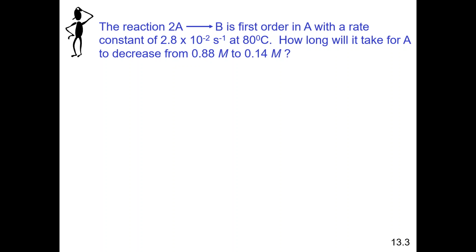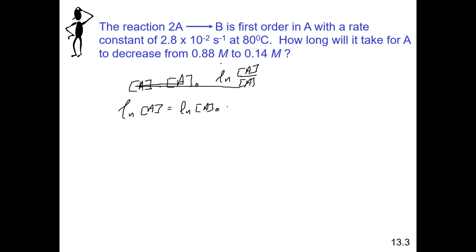Okay, so in this particular case, let me go to my pen function. First thing I'll write down is the relationship between the concentration of A and the initial concentration of A. Let me write a different form of the equation. Let me go back to the previous form. I'm sorry about this. ln A is equal to ln A initial minus kt. This is the form of the equation I would use because it makes it easier to solve for t, which is what the question is asking for.